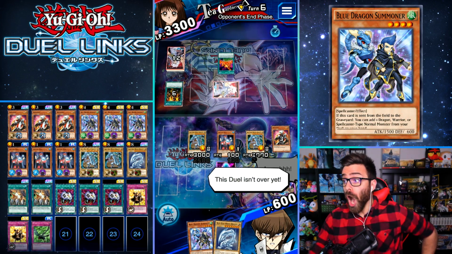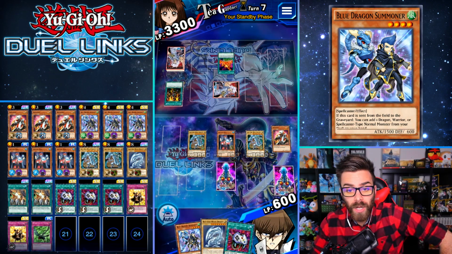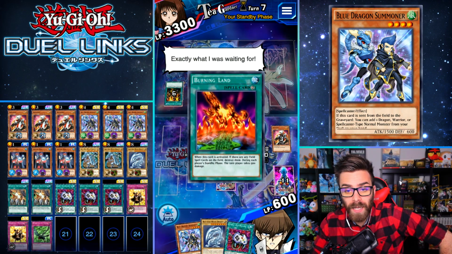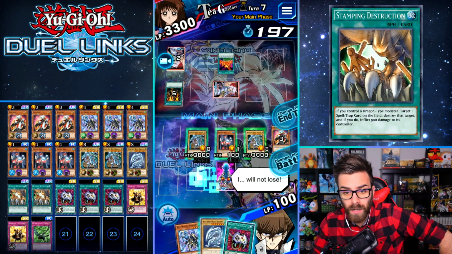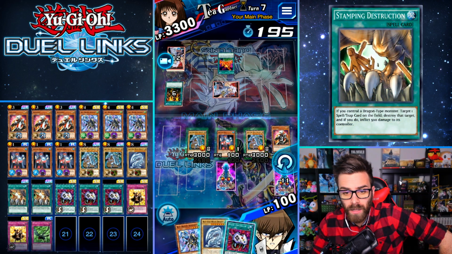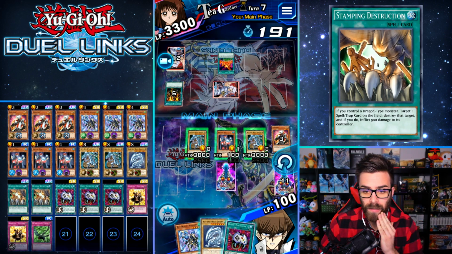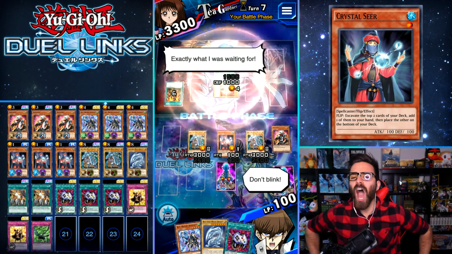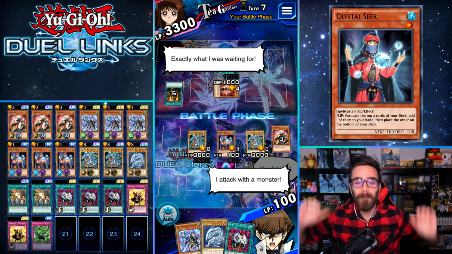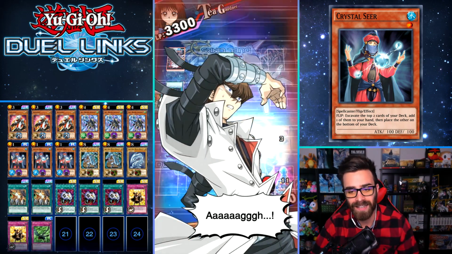Set a monster. This duel isn't over yet. My turn. No way. I draw. Exactly what I was waiting for. Do we actually have this? Continuous spell. Will not lose. Well, actually, let's just go for it. We will now battle. Big Shield. No! Come on! Taya Burn is such an unfun deck.